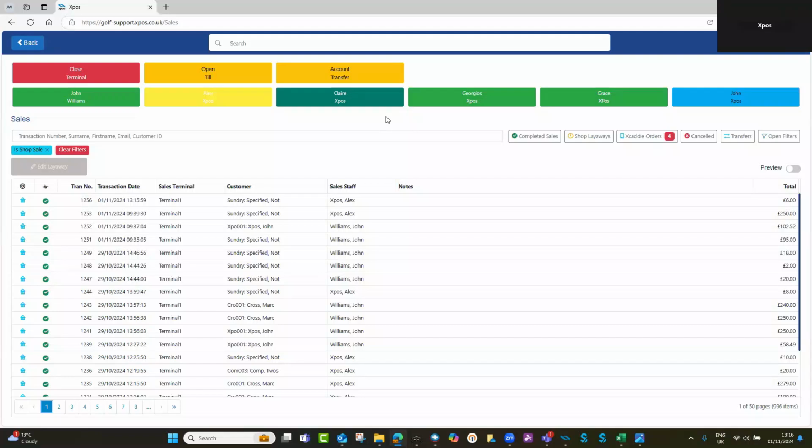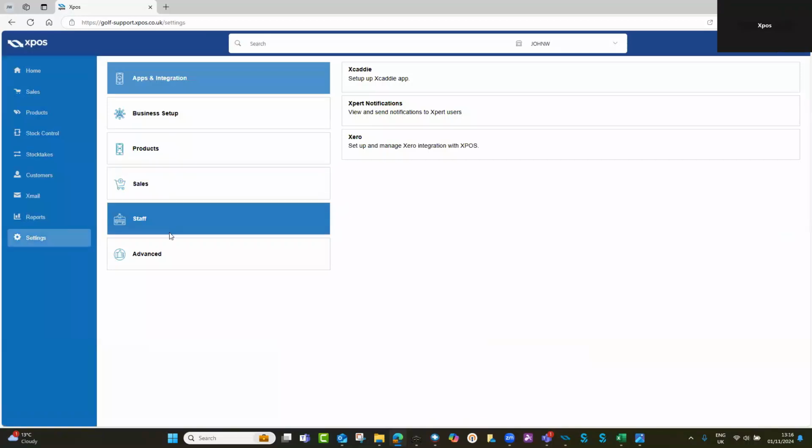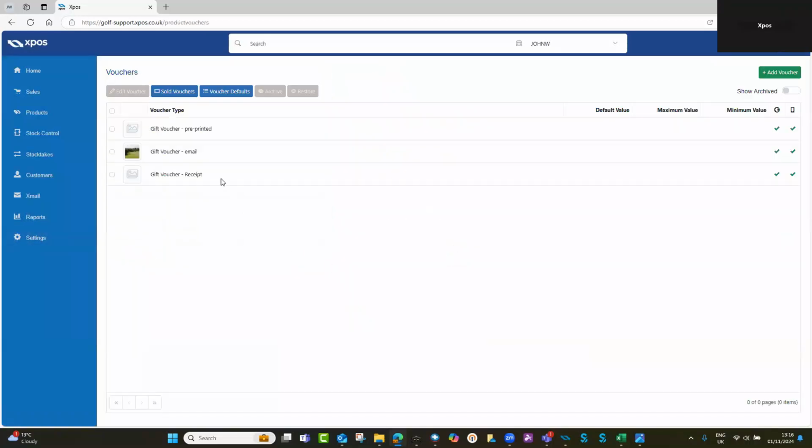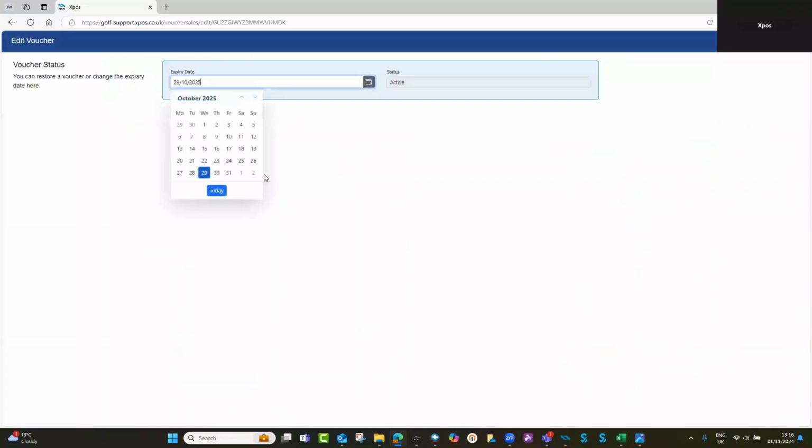Likewise, if you have got mass vouchers that you do want to look at expiring, I did briefly go over that here, but if we go into, again, products and vouchers sold, to just whiz through, if you think, actually, do you know what, these vouchers need to be expired, you can very quickly come in. The quickest way to do this is just pop in a date in the past. So maybe the current year where the date's the day before or something like that. So obviously that was last month. Tap on save.